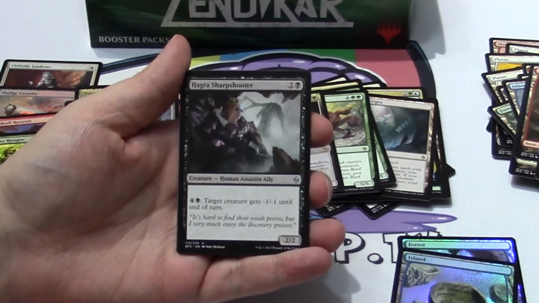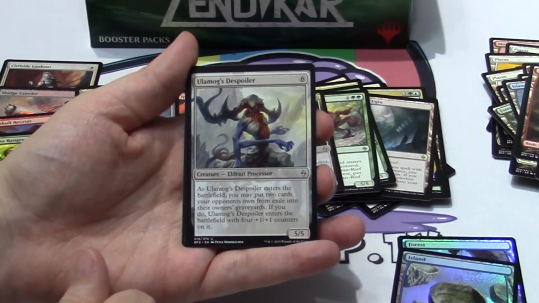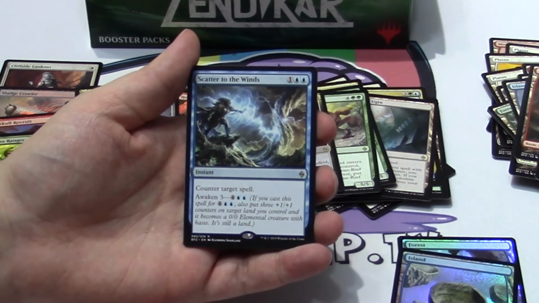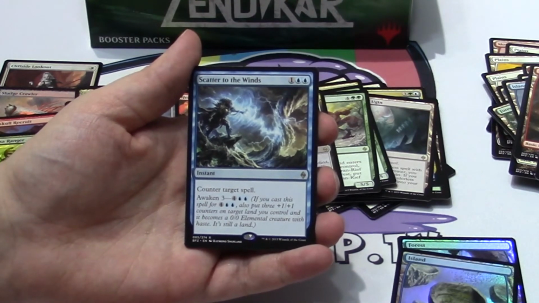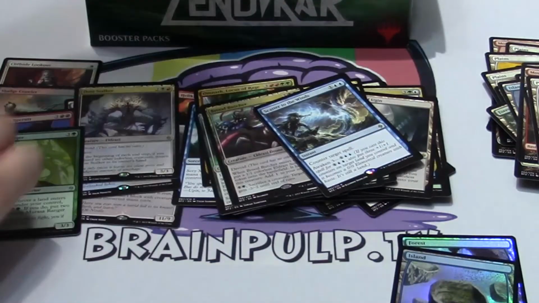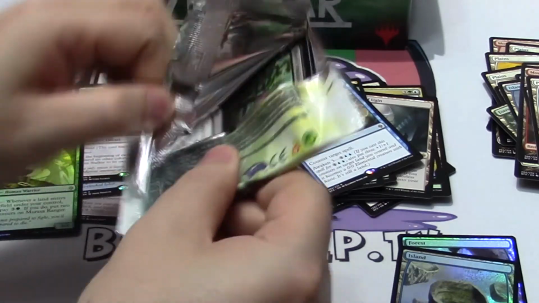Hagra Sharpshooter, Angel of Renewal, Ulamog's Despoiler, and Scatter to the Wind, which is a 3-drop instant, 1 colorless, 2 blue, gets you counter target spell, Awaken 3, and yeah, we've gone through Awaken before a few times. Okay, last 3 packs.